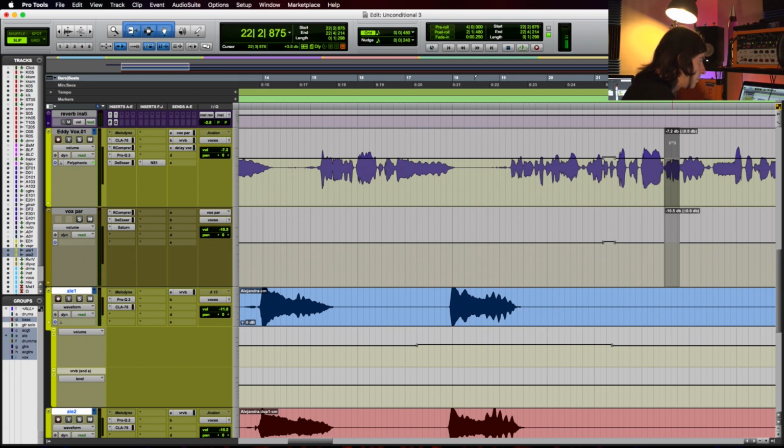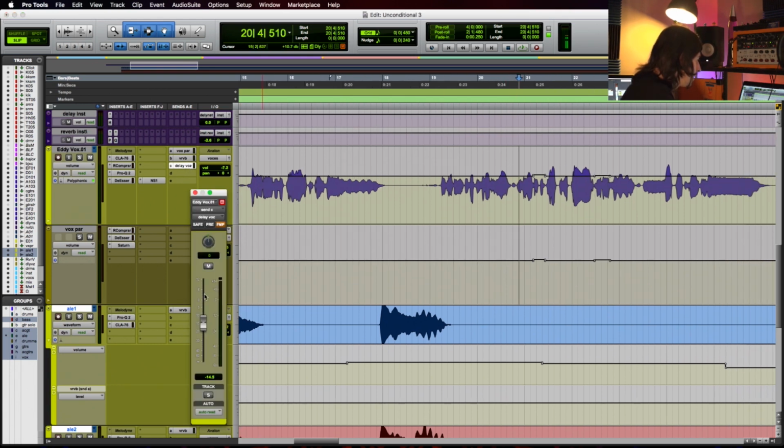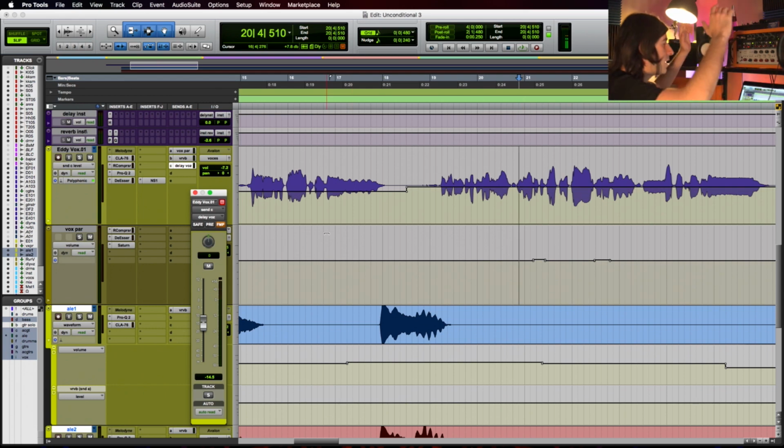And then if you want to turn up or turn down the delay in this phrase, you have to go to your delay. There are fast ways to do it. Of course, hold Control Command while you click on the parameter and you find the automation, but it's cooler if you can just see everything.